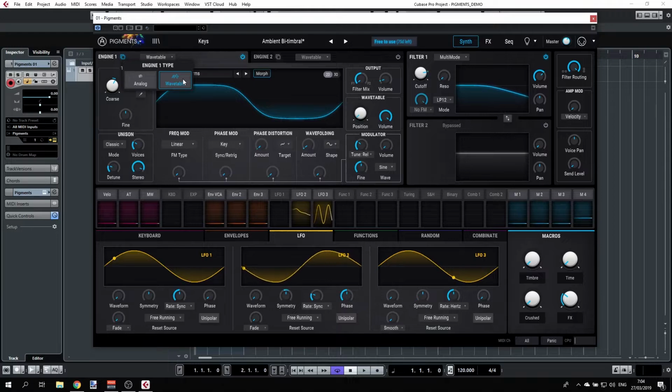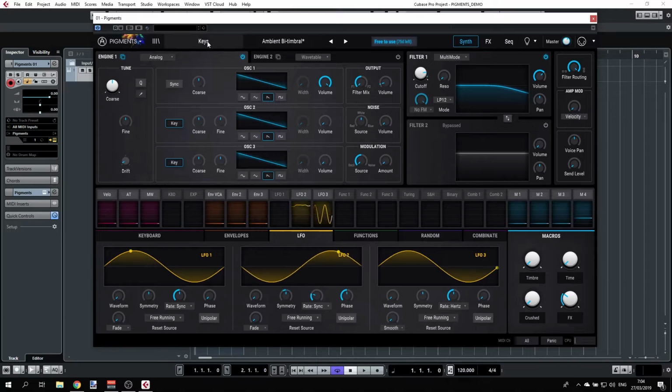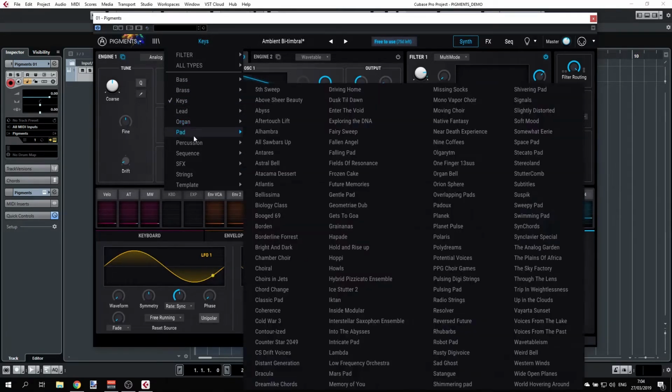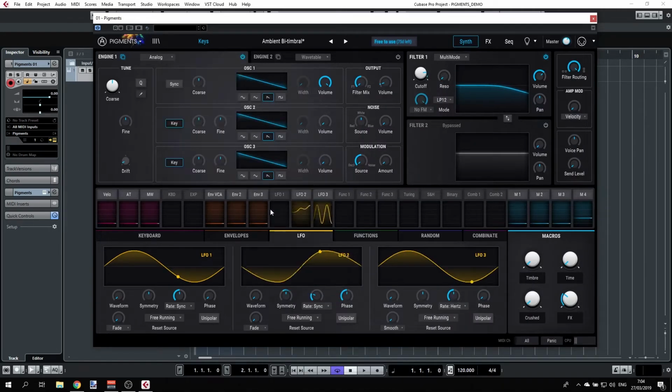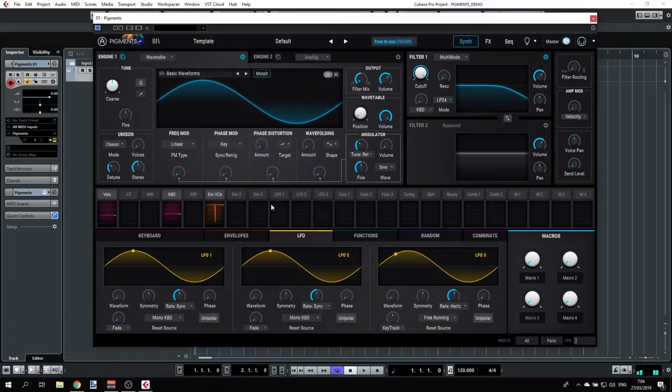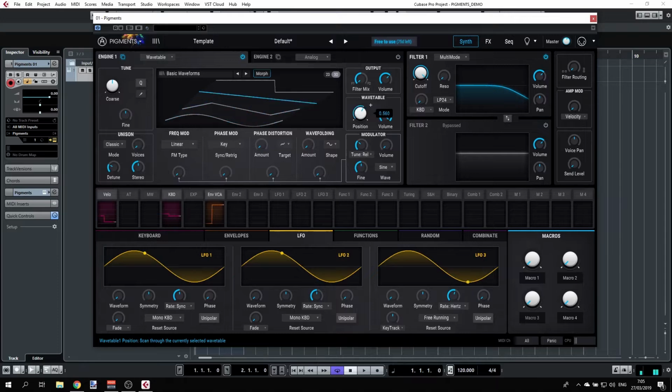So I think what would make a lot of sense is to hear and have a look at what exactly is going on when we select the very basic settings here. Let's go to the default. We'll take a template, default. It actually sounds very good even in the default. And you can see that this is a wavetable, and you have 2D and 3D modes. If we go to the 3D, you can see all the wave shapes spread out, and you can just select the position here. But we'll go back to that in a moment.